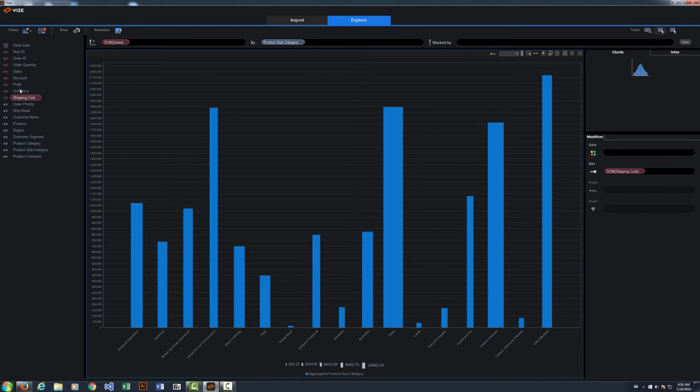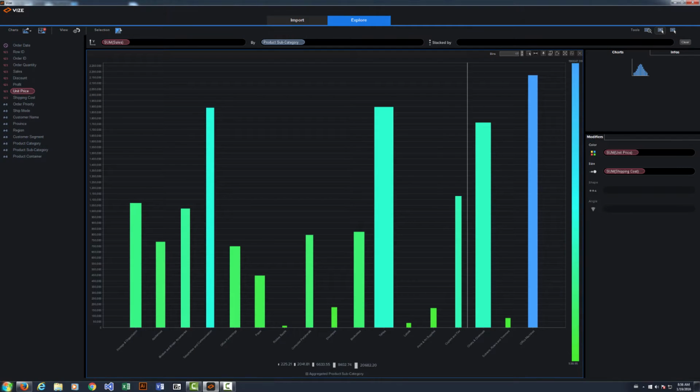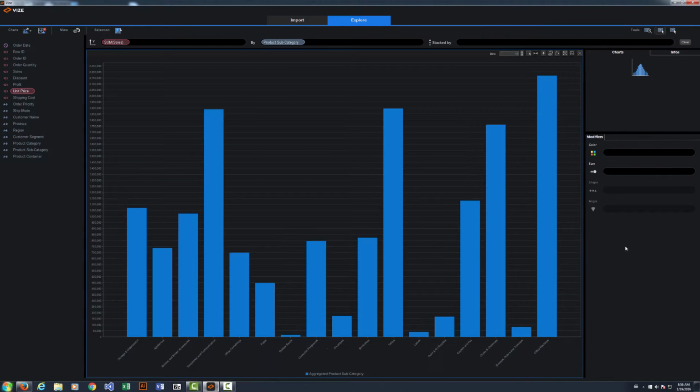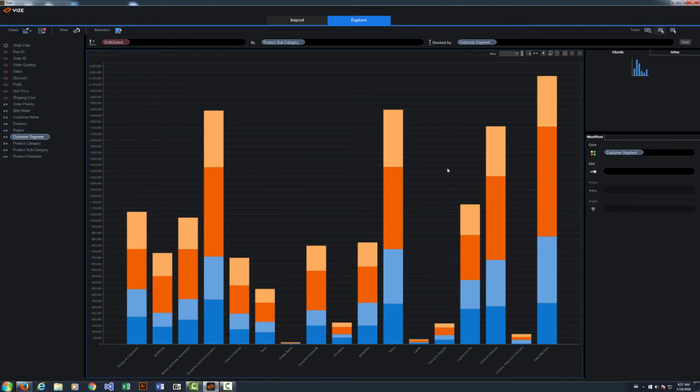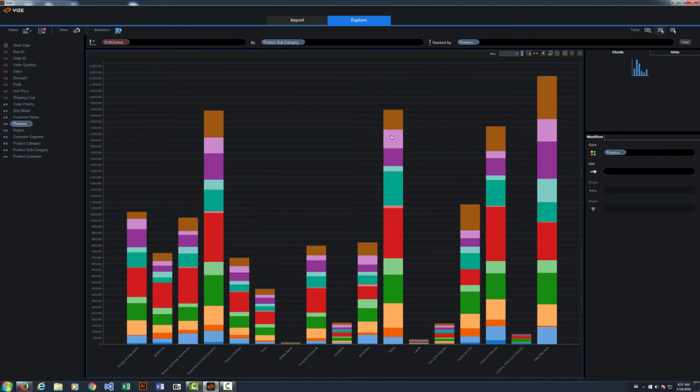And this is where it gets really interesting. I can use another variable to color code the bars as well. So here I simultaneously have a size coding and a color coding of my chart. So let's remove all of this. Let's say now that I want to build a stacked bar. You can see here I have the stacked bar field. I can just drop in any categorical variable to make a different aggregation. So you see when I put customer segment here, each bar is now divided by customer segment. If I replace it by province, I get to see each bar divided by province.